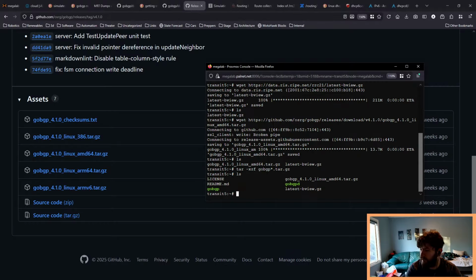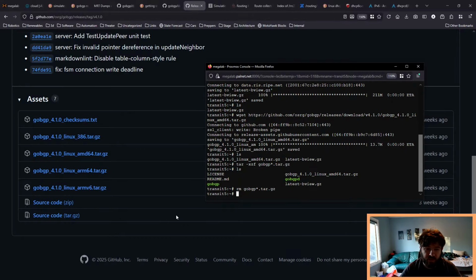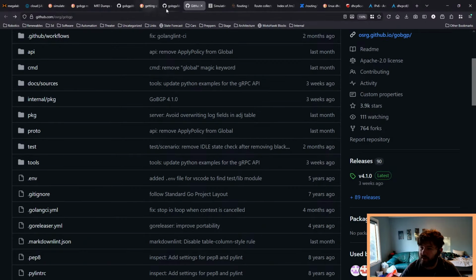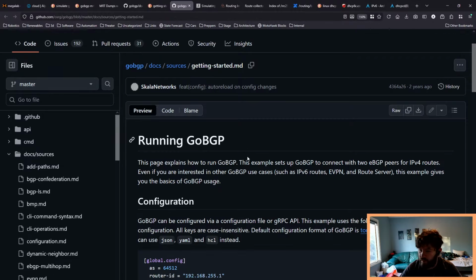Okay, now we got GoBGP, and we got the latest view. Since Go is a static binary, it is just incredibly easy to install. Love that for it.